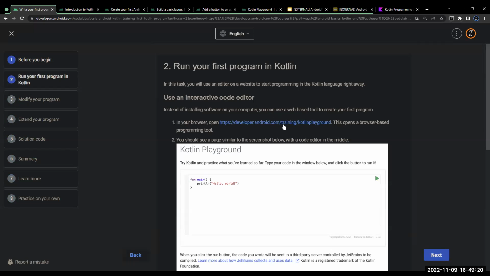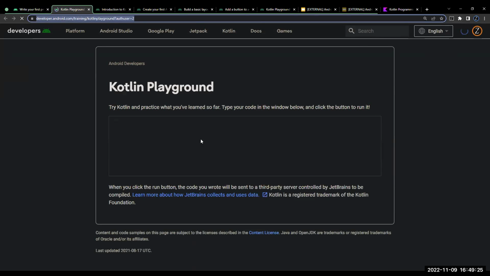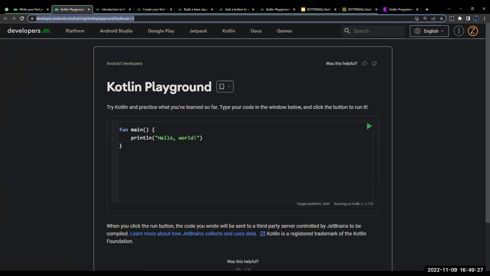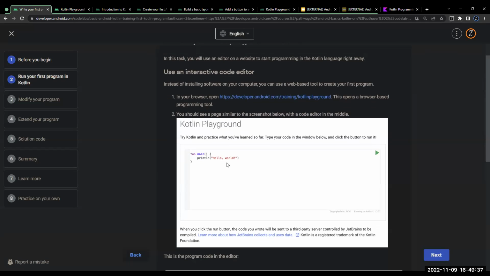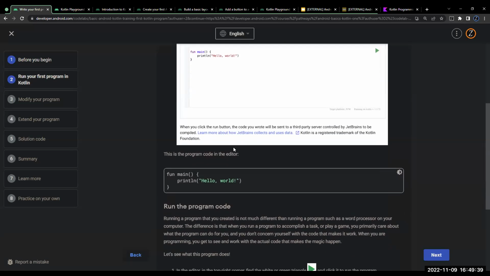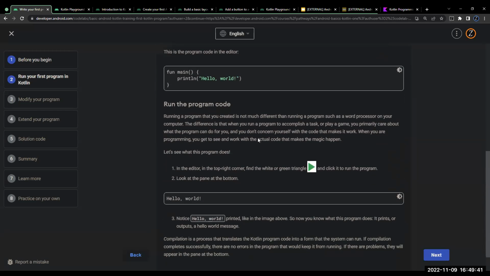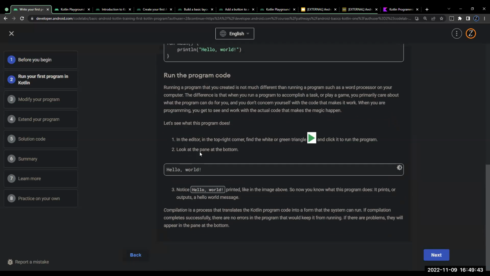So you can use an interactive code editor. This is the one that they recommend, I guess. It's literally the same thing. I'll just send this one. And you could follow what they say. So to print hello world, just like what I did in that other compiler or website, you'll get that output. It's a lot of writing for such little output.